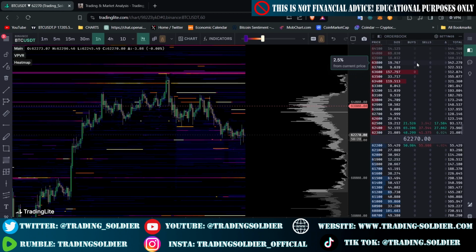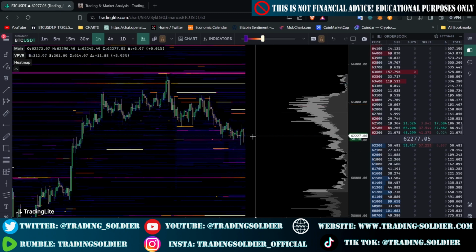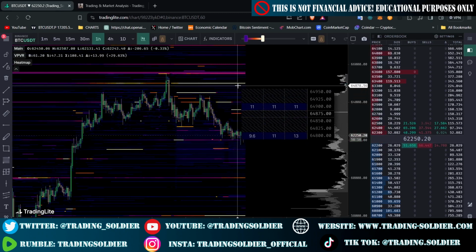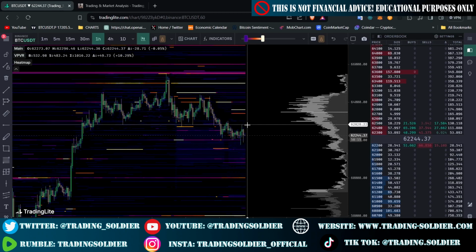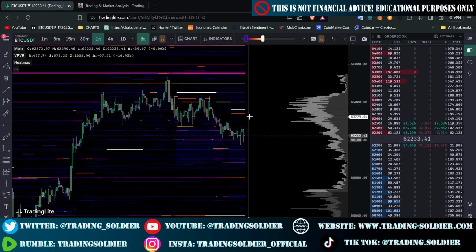Okay, the first and main issue is that we have the common practice that is called spoofing, that is banned in stocks and trading in other brokers, but in crypto it is not banned because it's not regulated. So we have spoofing, and it's very common. This is meant to fool traders, and basically this means that the heatmaps 60 to 80% of the time are mostly useless and unreliable. That is why I don't use them.